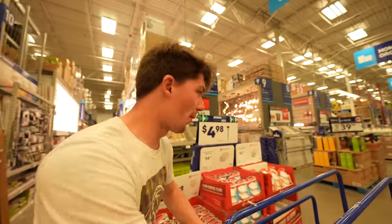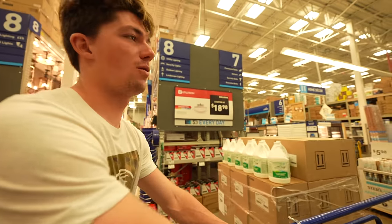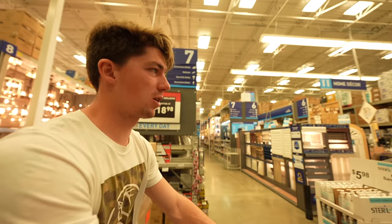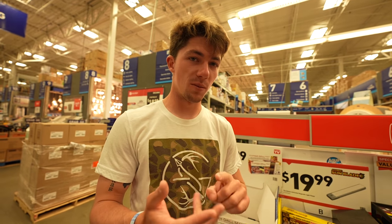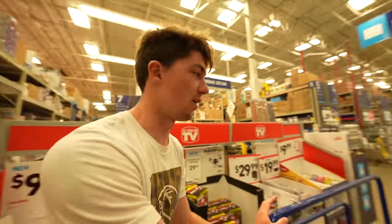All right, we're in Home Depot. Sorry, everything's blue. We're in Lowe's right now, we're not in Home Depot. Need to probably head over to the garden department, because we're going to get some pebbles, some sand, because like I said, we want to make a nice spawning environment for these bass and these bluegill. There's a couple other things I'm going to leave for a surprise, but I saw this the other day and I thought this would be really sick in the pond.